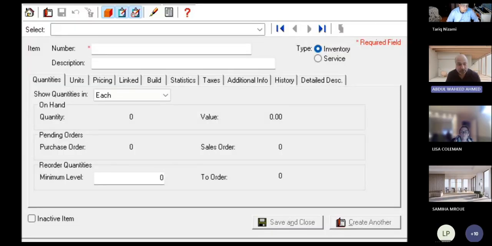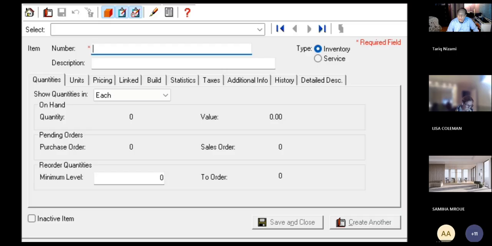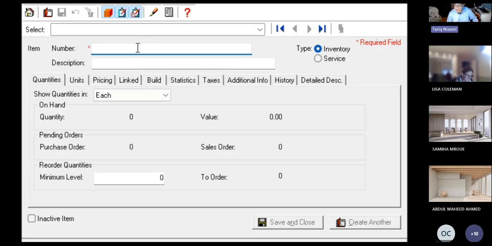Tariq, just an innocent question. Since creating inventory, vendors and employees and everything is the same procedure, can I just write the same like above?